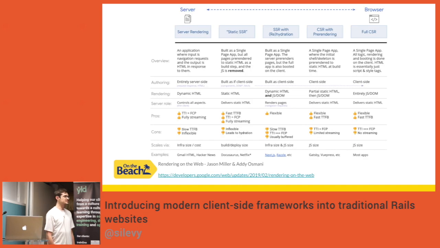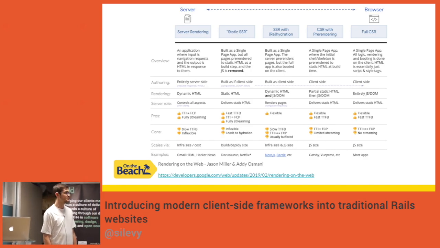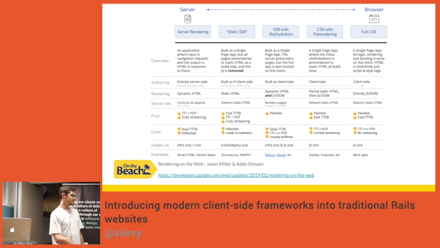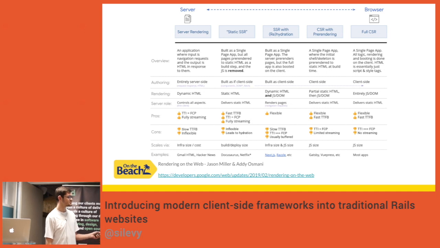Server rendering HTML is a bit of a minefield. There's a lot of different ways of doing it. So this is a nice link that I saw the other day, which describes different ways of server rendering. This is more your traditional multi-page one, where you server render everything on the server. You server render all your HTML on the server. This is how Rails traditionally works.